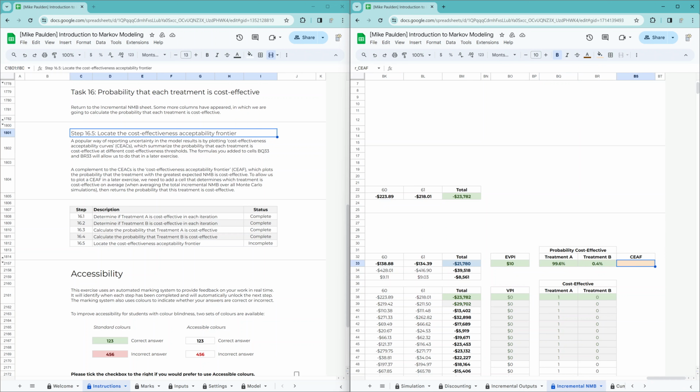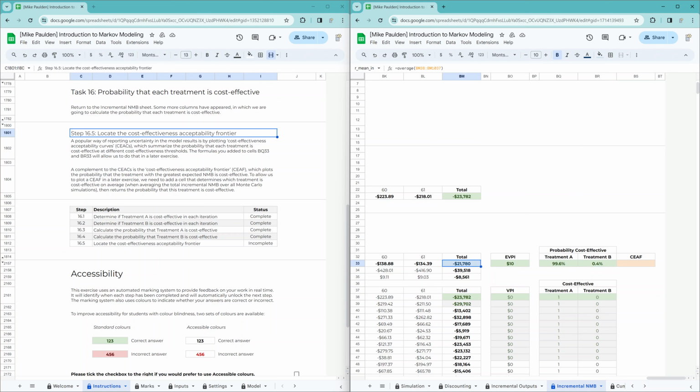curve. The cost-effectiveness acceptability frontier plots the cost-effectiveness acceptability curve, but only for that strategy that is cost-effective, right? And it is possible for a strategy to be considered cost-effective insofar as BM33 is positive in the case of treatment B, right? Treatment B will be cost effective. It is possible for that to be the case and the probability that treatment B is cost effective to be lower than 50%, right? It's possible for the probability of treatment A to be cost effective to be higher than that for treatment B, and yet the expected incremental net monetary benefit for treatment B is positive.